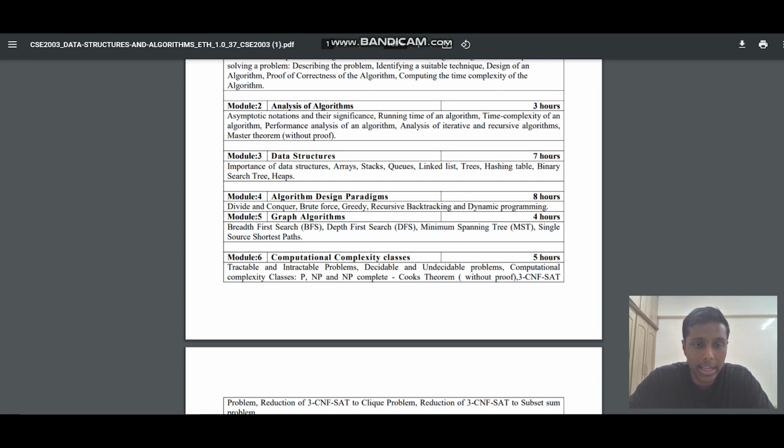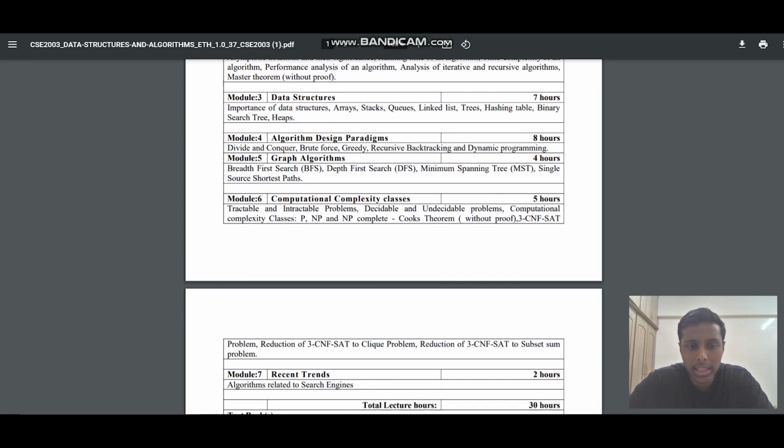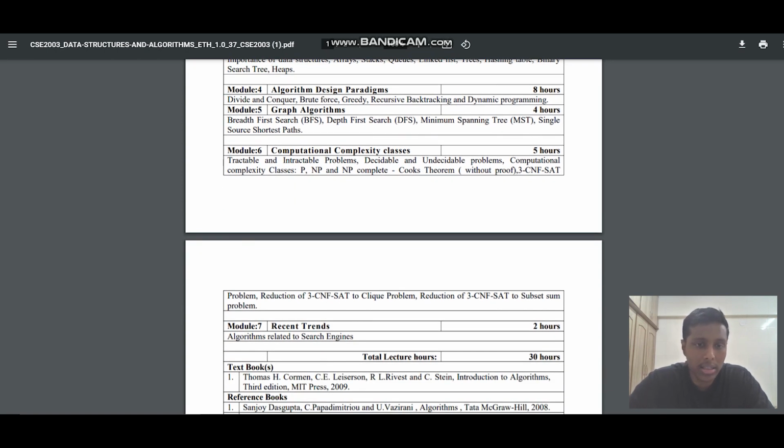So in module 5 we move on to the graph algorithms. Now graph is another kind of data structure that you would be studying about, and basically in this module we delve deeper into how we could essentially traverse the graph. And then module 6 is actually quite a difficult module, so I would ask you to pay a lot of attention when you are going through this module. It involves solving and approaching very difficult problems, right?